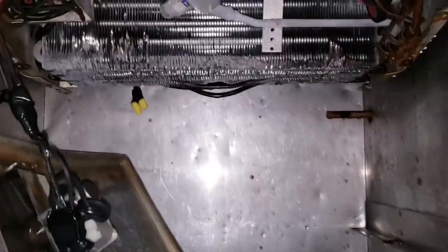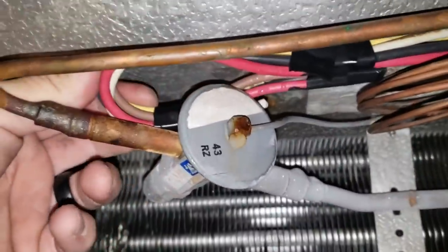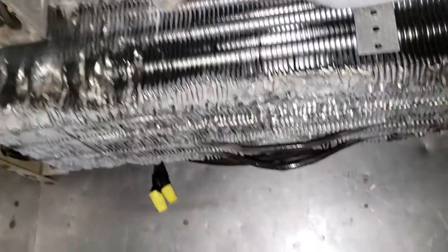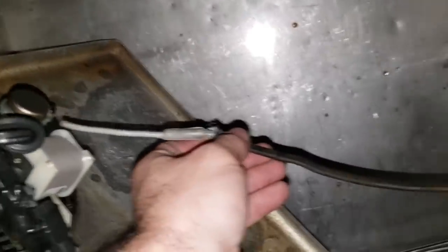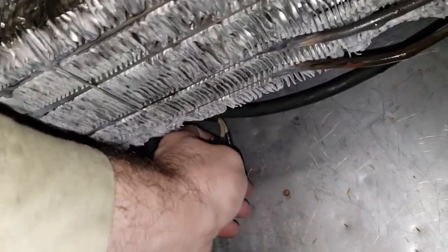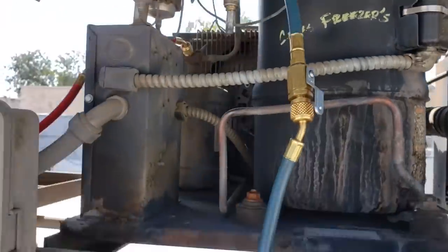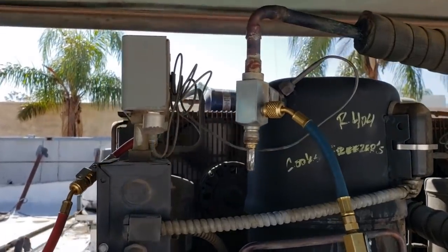The customer pointed out that this drain was busted. Look at this — it has a drain heater on it, a pencil heater, so this could be the reason why the breaker tripped in the first place. We'll fish our hands back here — there are some wire nuts. We'll get this cover pulled off. The limit switches aren't connected to anything — the wiring was cut off. We're going to replace those too. I can't source this pencil heater right now, so I'm going to have to order it — the local suppliers don't have it. The drain line's going back on. It's probably going to ice up the drain pan in the meantime, but at least they'll have a working freezer.